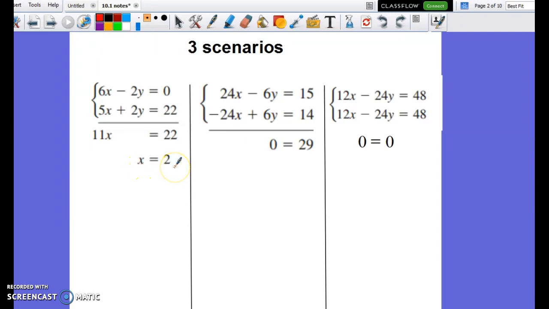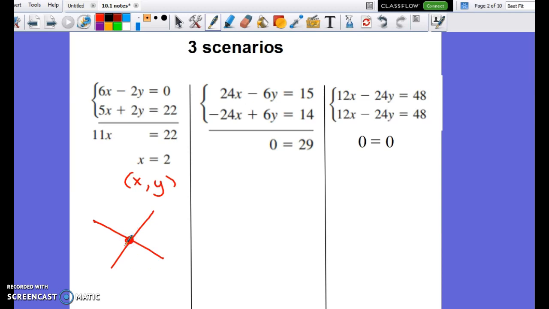And I'm going to show you the methods on how to solve these, but let's just say you get an answer like x equals 2. Well, you're going to find y by plugging it back in. And that means you're going to get a coordinate point. Well, that coordinate point is going to represent where those two lines are meeting, and that is your answer. So, if I have an equation that represents how much it costs to make something, and another equation that represents something about my sales, and I want to know like how many I should sell to make the most money, that's where the two lines meet.